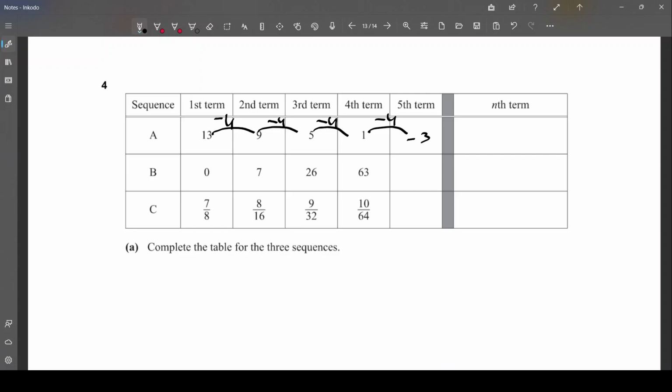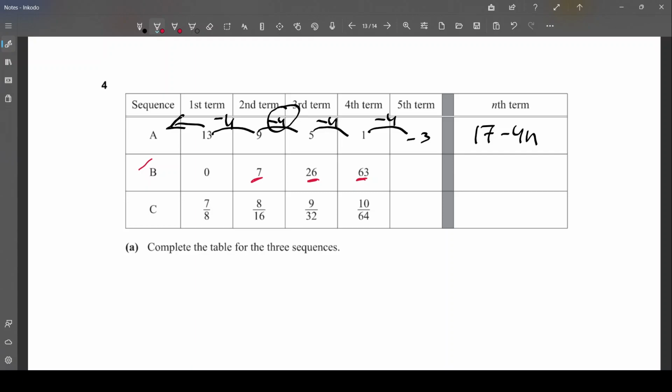Yeah, so this is the sequence, and we can use the without formula method to do this. So I can add this with 4, I'll get 17 minus 4 as the nth term. I think you understood. We are doing the same type of question for the last few questions. So yeah, then this sequence follows what the second I'm doing second. So 0, 0, 7, 26. You should know that 63 is nearby 64 and 26 is nearby 27, 7 is nearby 8.